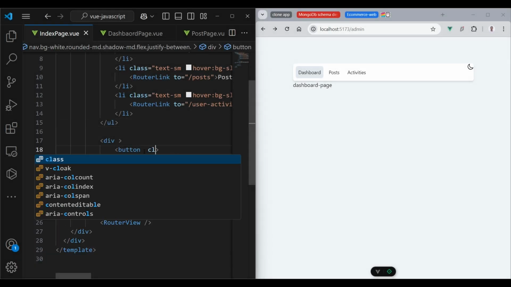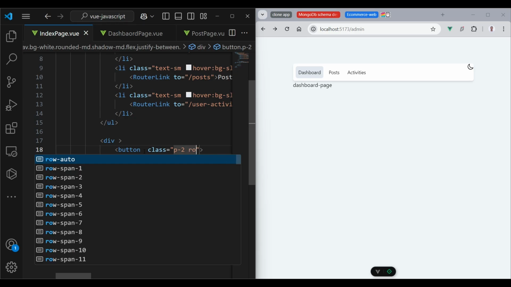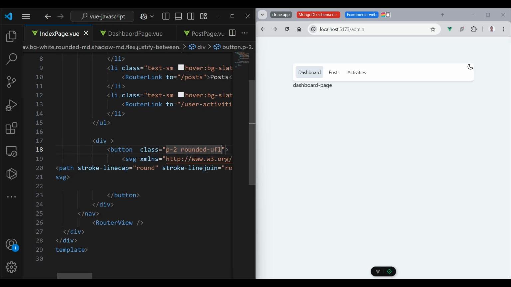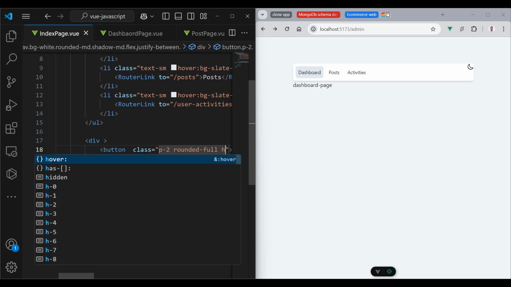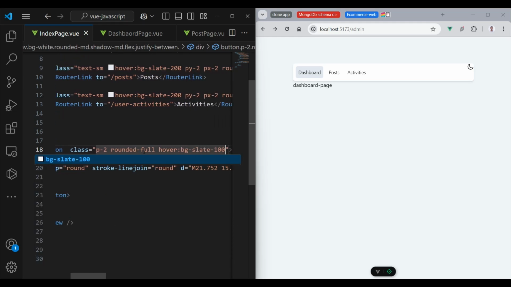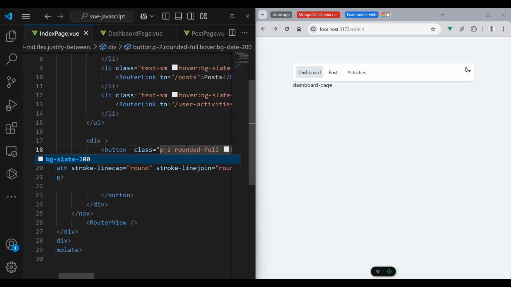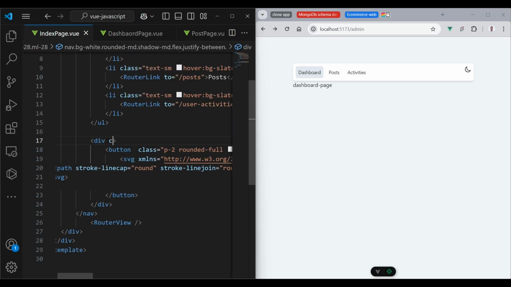I'm gonna pass the class of padding 2 and rounded-full for the button, and then we're going to pass it a hover variant. We are going to apply the class of bg-slate-100, and I'm gonna pass 200, and we're going to apply to the div where we put in our button the padding of 2, and then you can see that our button is at the right place.